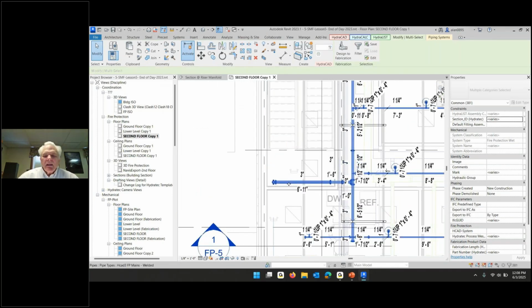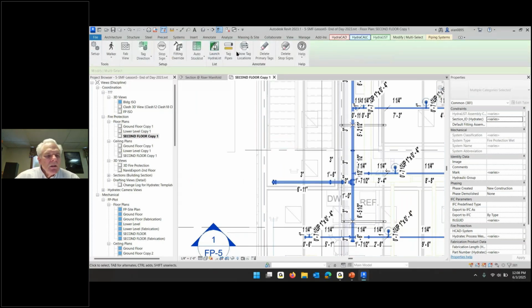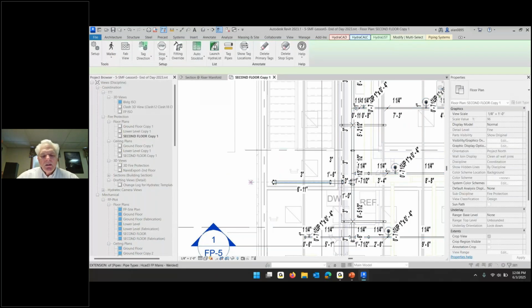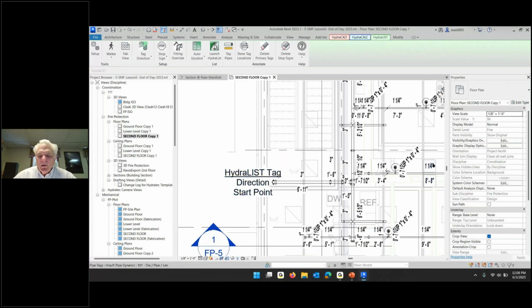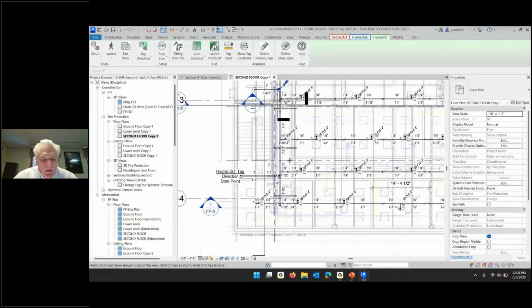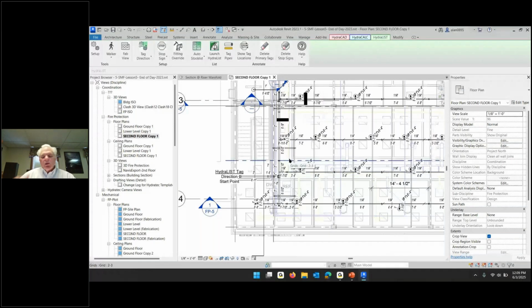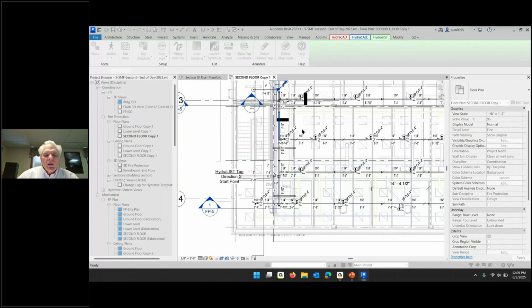I think I'm going to try putting that start tag, start section marker over here, and see if I can get the stock list to start here. If I want to know where the numbers are, where is A1, where is A2, I can walker this. I'm sort of skipping ahead. Walker this and tag pipes.